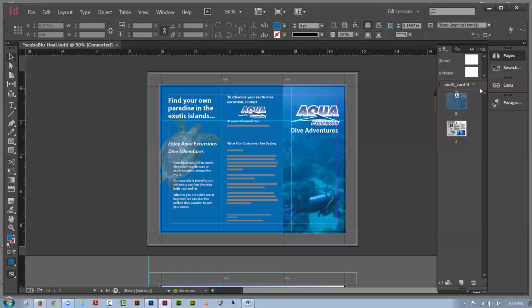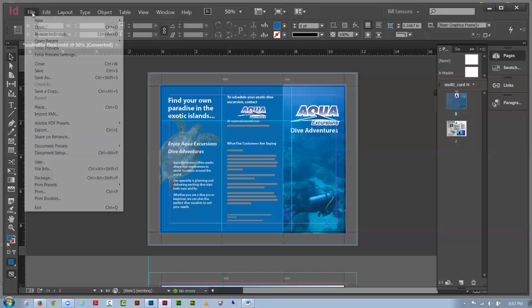and the reason that happens is because you don't want to leave it up to yourself to actually try to package this. You want to actually have the document package it. So by doing this, it'll make sure that everything gets in the folder, so when you send it to your printer, he will be able to open it and produce it.